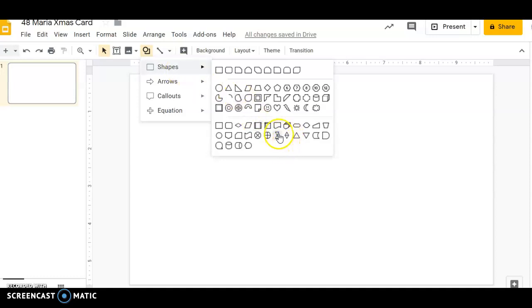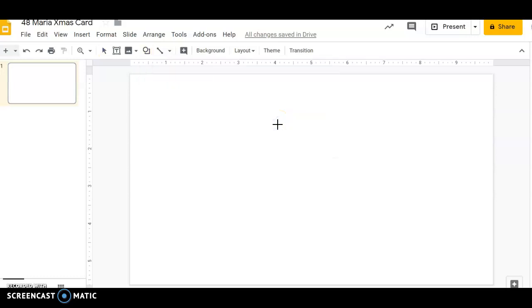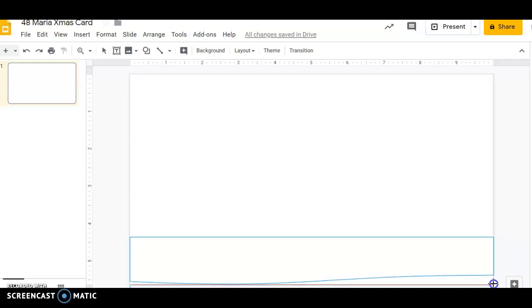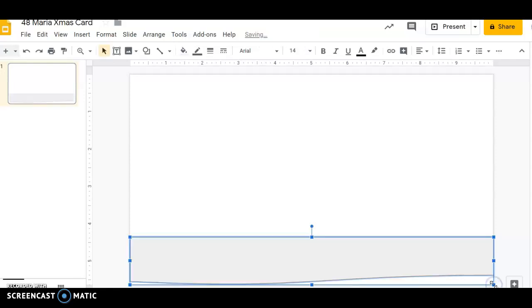So what I do is I take this one, I click it, and I'm just going to draw. Since I want it across my paper, I'm going to draw from this line to this line. So I'm going to click and hold it, and then draw my shape to the other side, and then bring it down to the corner there.